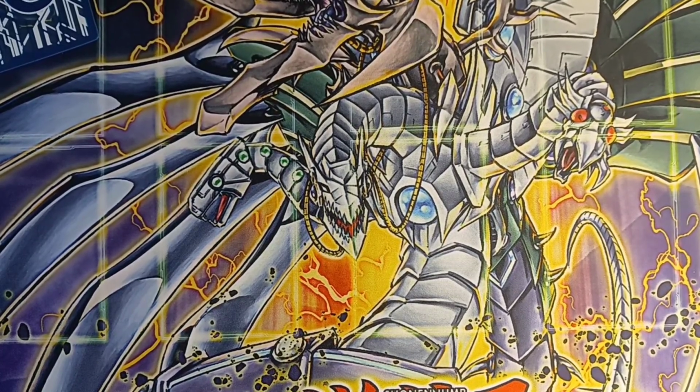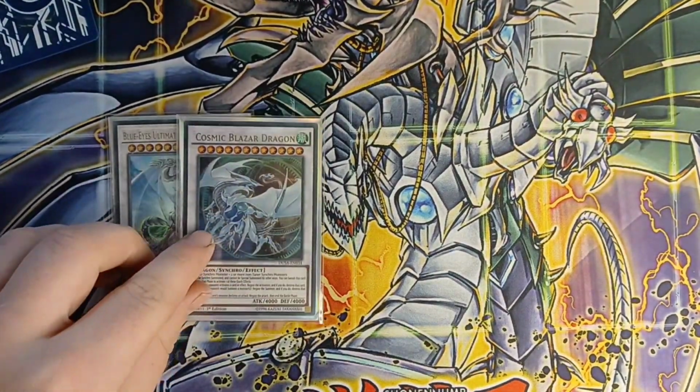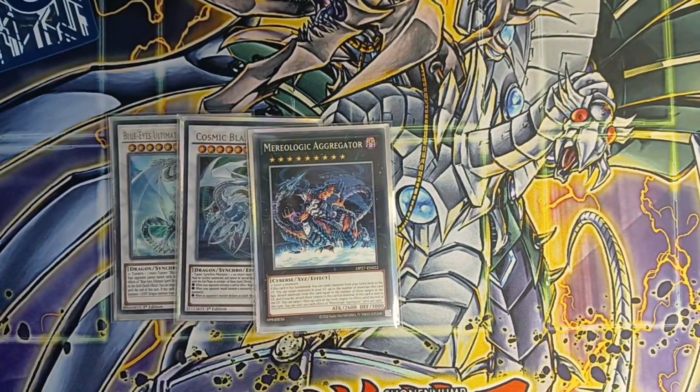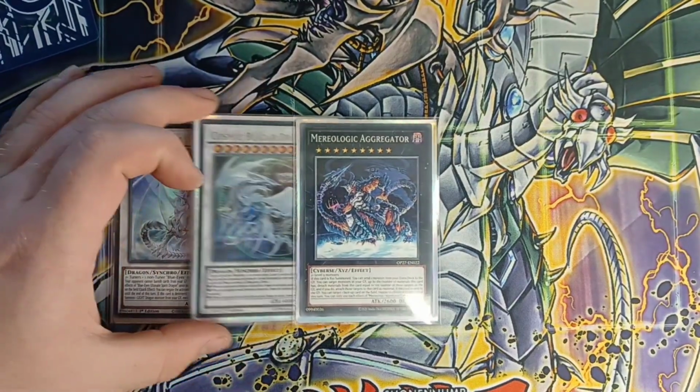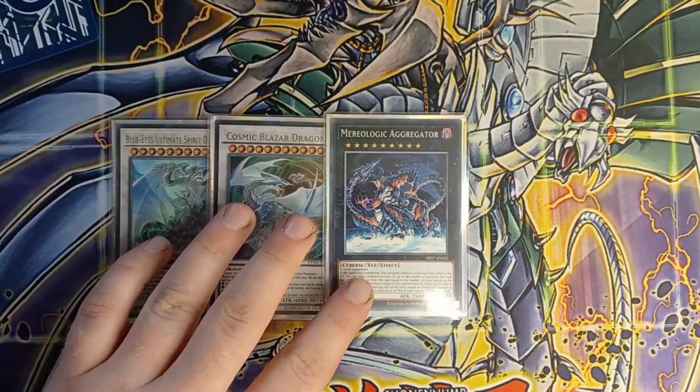Anywho, so this is the side deck now. So if your opponent is running a dragon deck, you want to be able to side out all the Albaz stuff, because it is pointless. So I would recommend running a Blue Eyes Ultimate Spirit, a Cosmic Blazar, and then your Mirror Logic Aggregator. There's your 3 spaces for the 3 fusion monsters. Yeah, not much to say here.